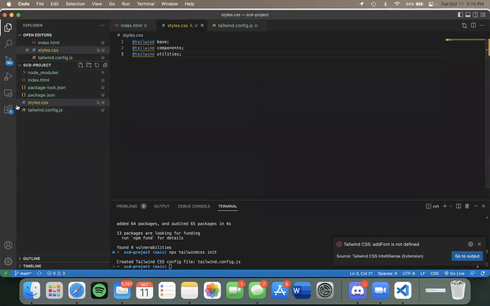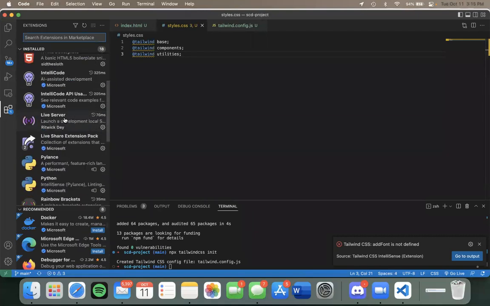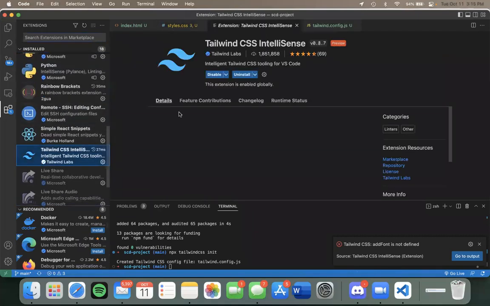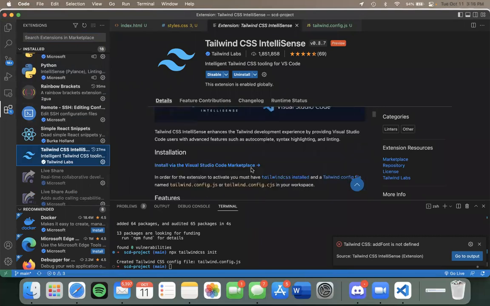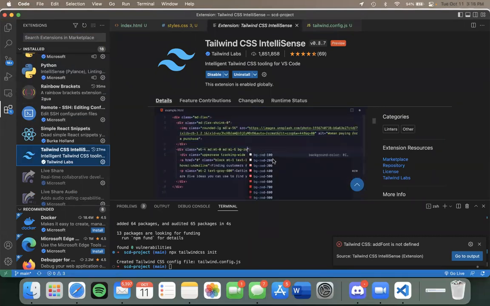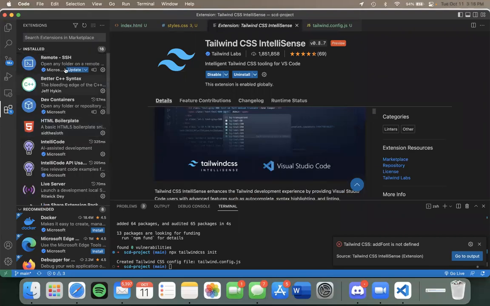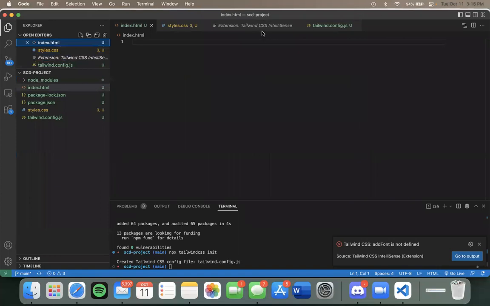And for anyone else that just joined, I recommend you get, where is it? One second. Yeah, this Tailwind IntelliSense. It's a good way to know if you actually installed it right, but it's also IntelliSense, so it gives you a bunch of shortcuts and a menu to show the different values of what you're typing in. So it makes it a little bit easier to see what you're doing. I think it's blocking my vision.